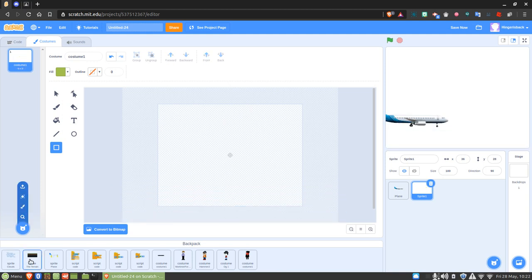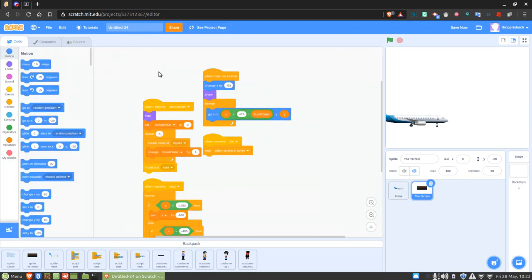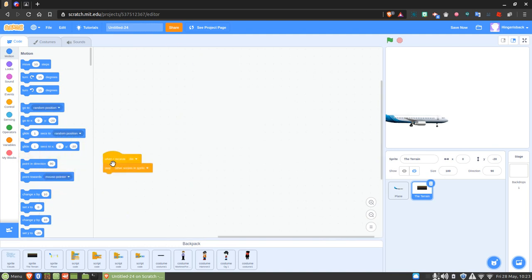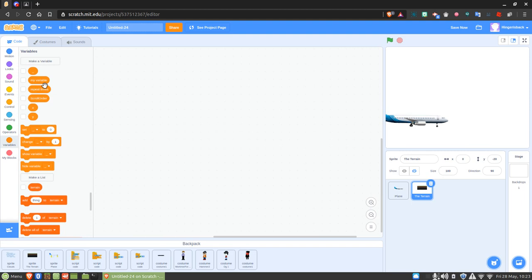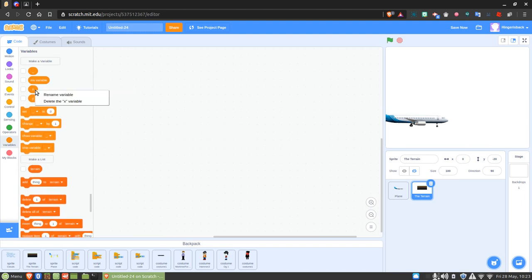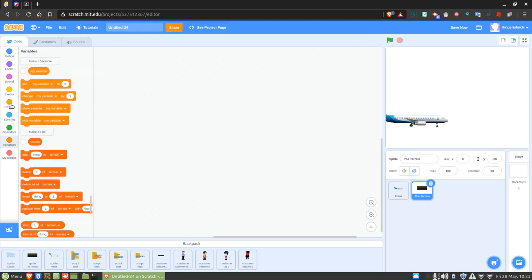Wait, I have this little sprite that I had from a different thing that has all the stuff. So I'm just gonna delete these. Go into variable. I'm just deleting these because that was from a different game, but I was just testing it out.